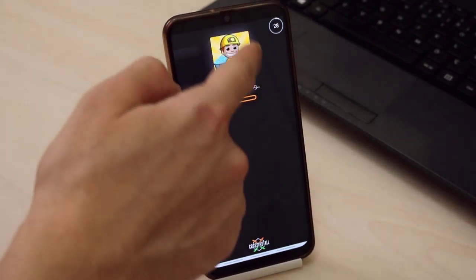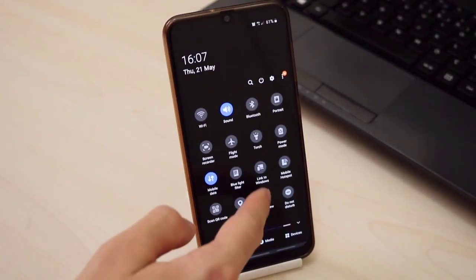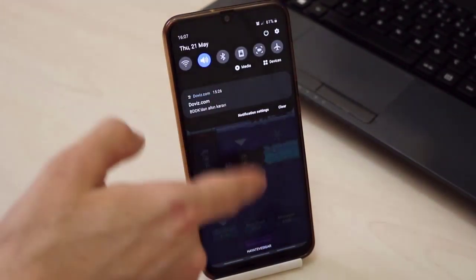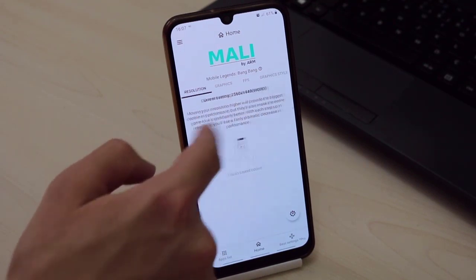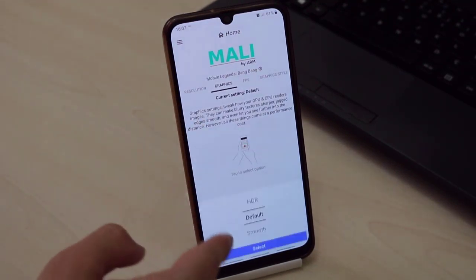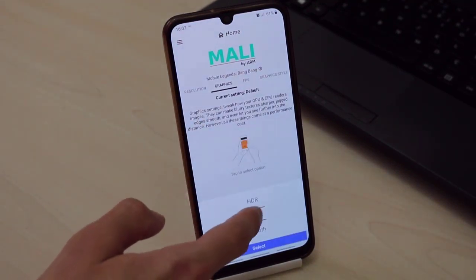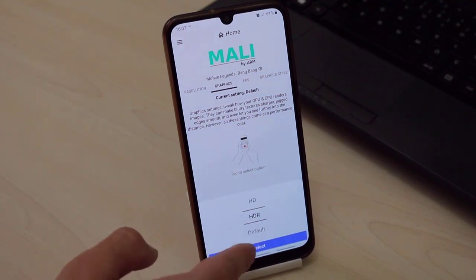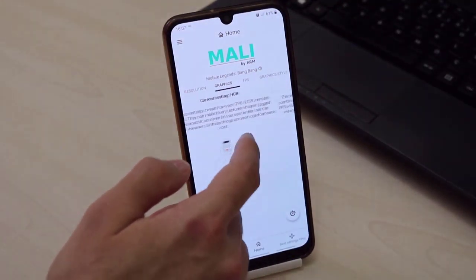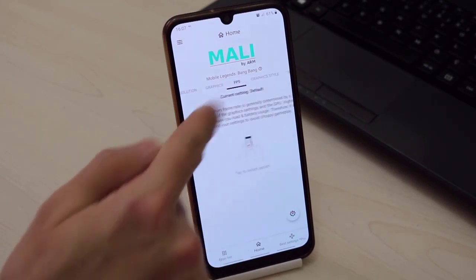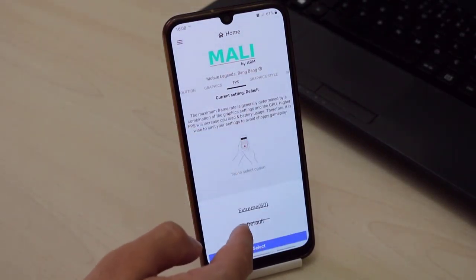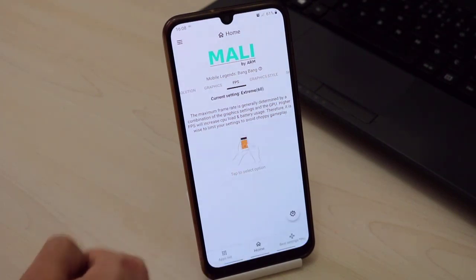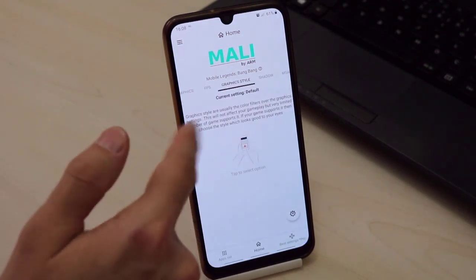And if you get a small advertisement, you can turn off the internet of your phone at that time when you want to do the setup of the game. And let me do the next step. And we're back here, choose the HDR here on this graphic setting also, click on select, and we're back here in FPS. We go to choose extreme, then click on select, and we're back here on the next step.